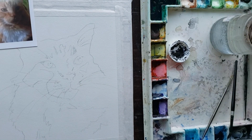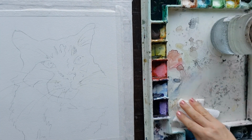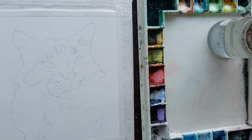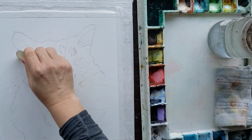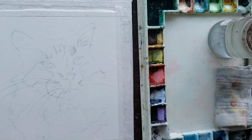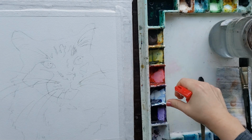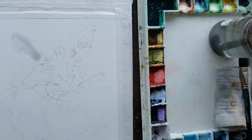Another way that I often start a painting is to paint the whole animal with clear water and then use a technique called charging to get the first layer. That's another way I often do an underpainting. I paint the whole fur area with clear water and then I take different colors and charge them into that wet paint to develop my underpainting. For example, here I'm going to paint a long furred cat.